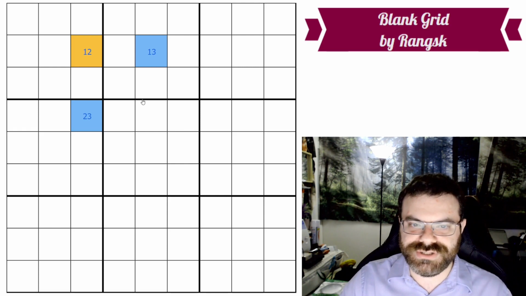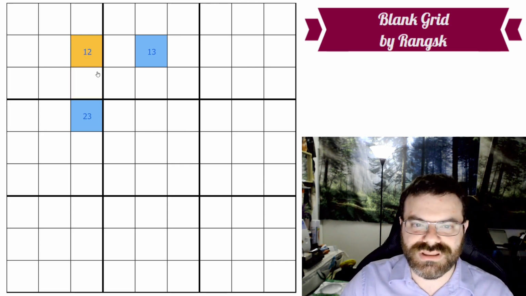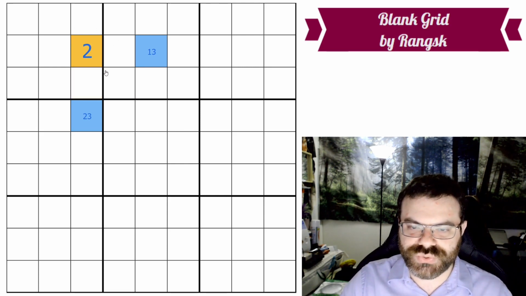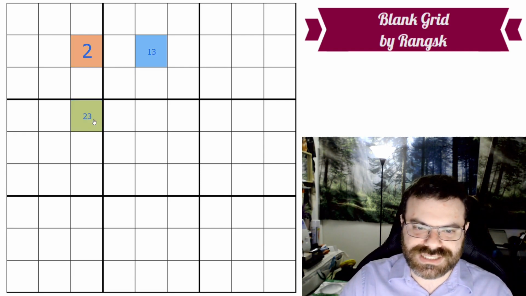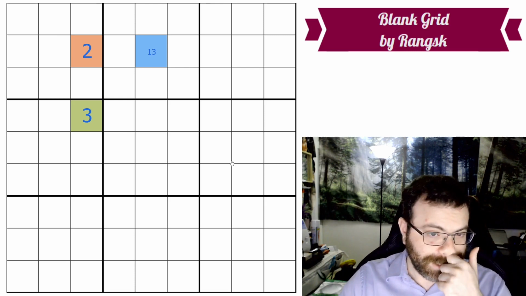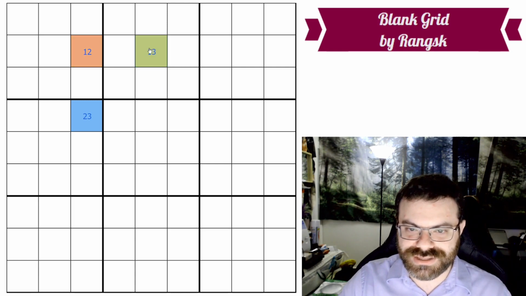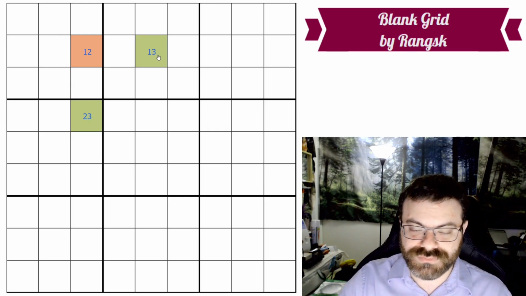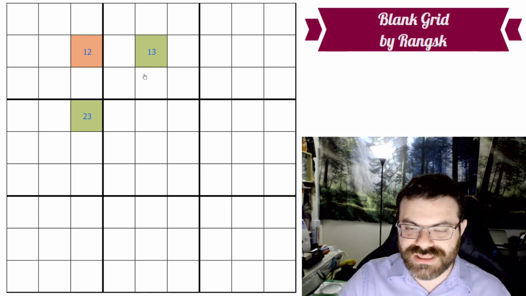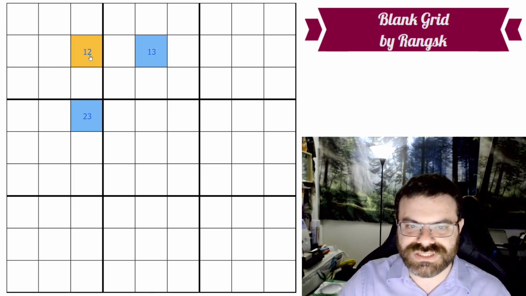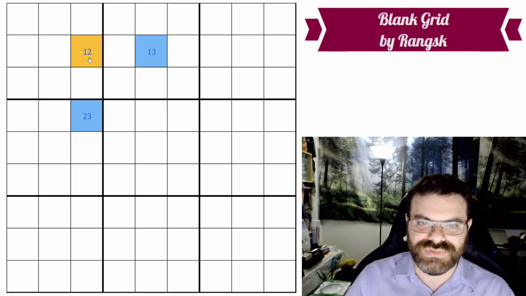The only other alternative is if in the final puzzle this pivot is a 2. And in that case, well, this cell's not affected, but this cell does become a 3. So what we can learn from that is either in the final puzzle this wing will be a 3, or this wing will be a 3, or they will both be 3s. But there is no possibility for neither of them to be a 3, and that's because of this pivot cell.